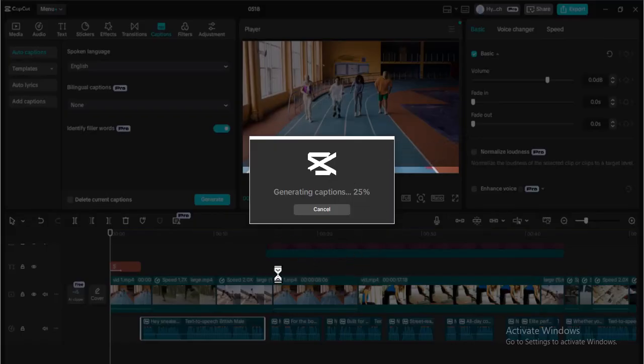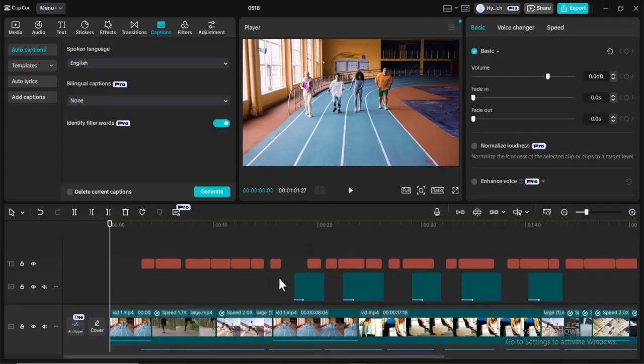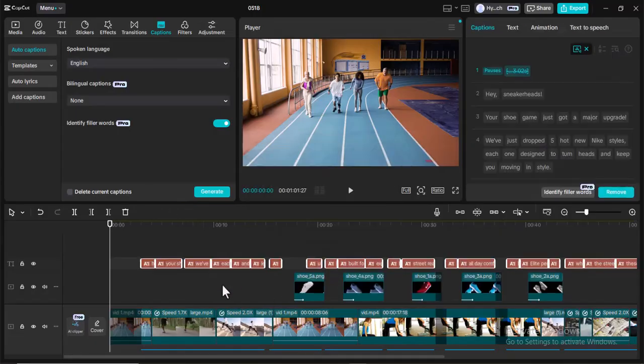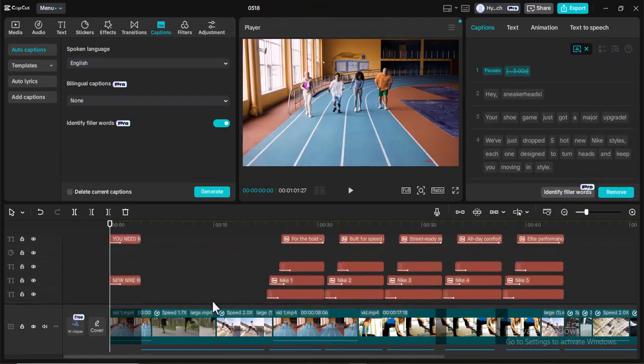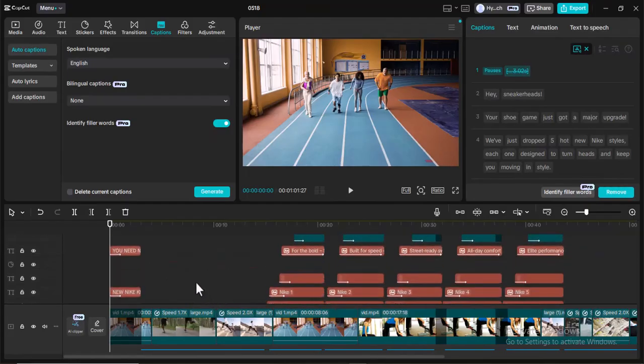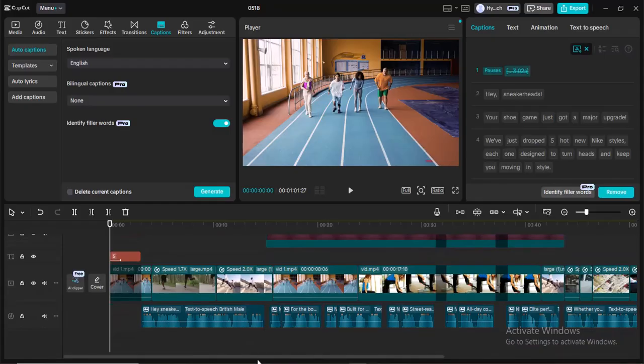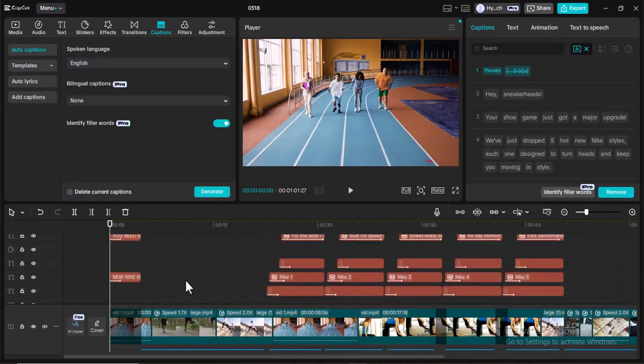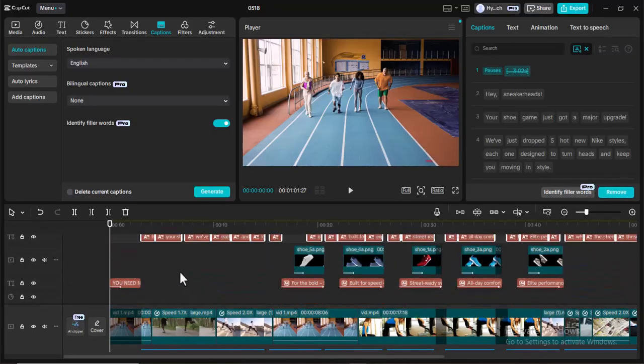So we are going to do that in those three places. The three places I deleted the text, we are going to turn them to caption and style or add effect to the caption. Then we should be fine. So let us select the ones we want, and you can see that it generated the whole caption for the whole voice on this video. So we need to look at the ones that we want and the ones that we don't want so that we can delete them. But then let's start from this place here.